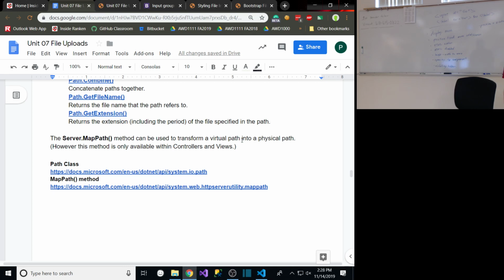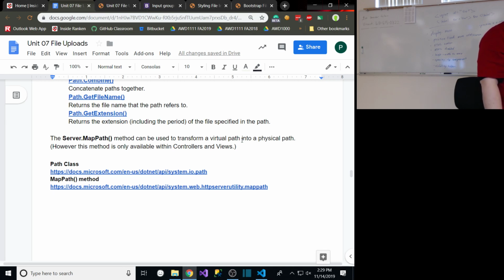How would you use it? So we wouldn't use it. So instead, again, on the side of scheduled tasks, if we need a map from virtual to physical, we have to basically do it ourselves. We have to know what the root of our website is, effectively. So, like, if I was working on IWT Rankin EDU, I would need to hard code that somewhere, or have it be in some sort of configuration that I could get to.